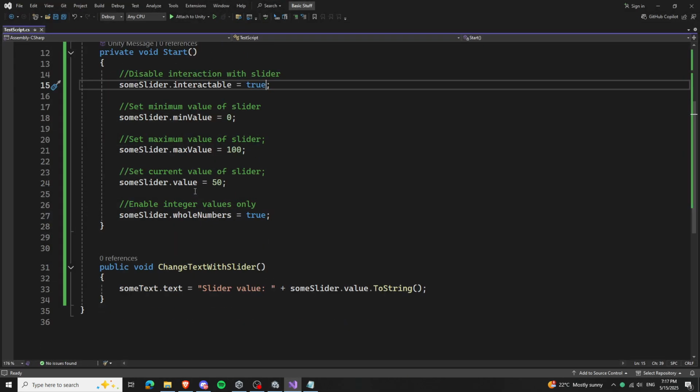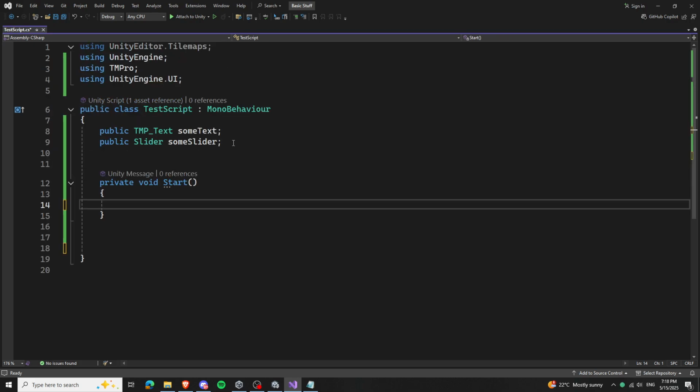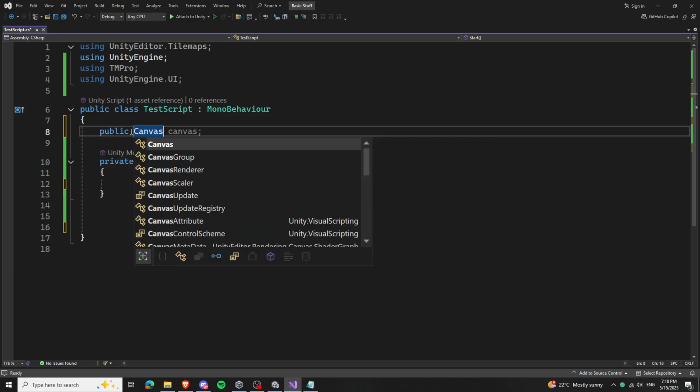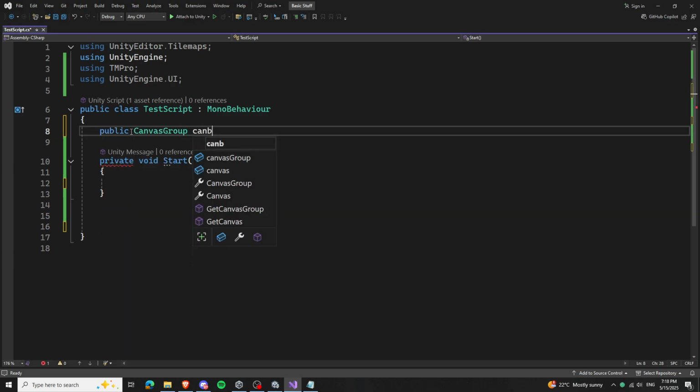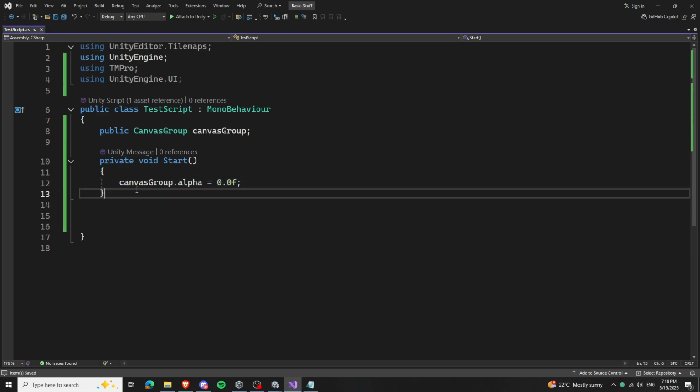How do you get this in the script? Let me delete the stuff. So you just say public canvas group, give it a name, and for the alpha to modify it, there are videos of me doing that. I will not go into how to do it over time, but if you want to modify the transparency, use the canvas group alpha. So if it's 0, this means not visible, and if it's 1, that's fully visible. How to select a value between these two over time, I will not go into that. So that's the canvas group.